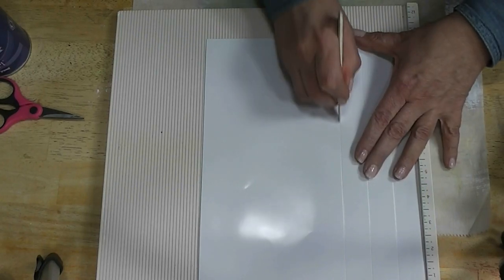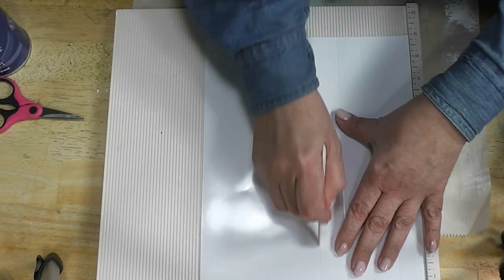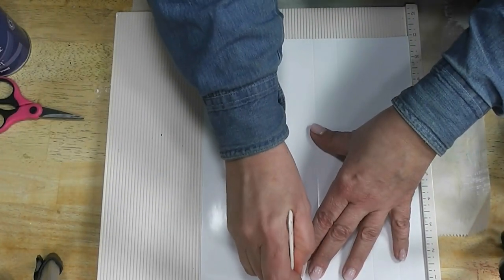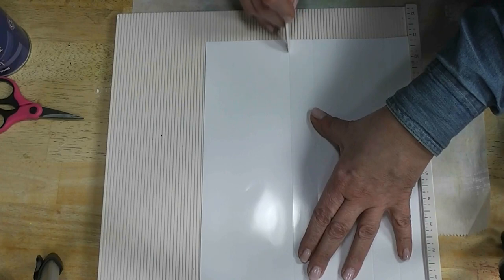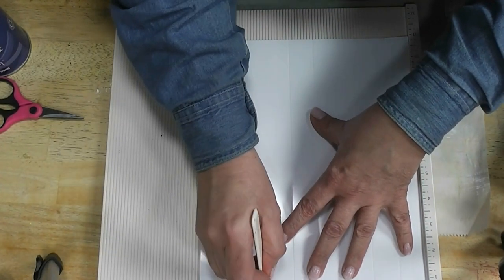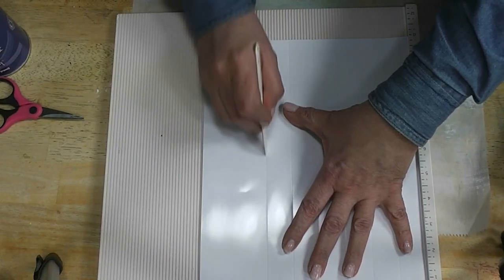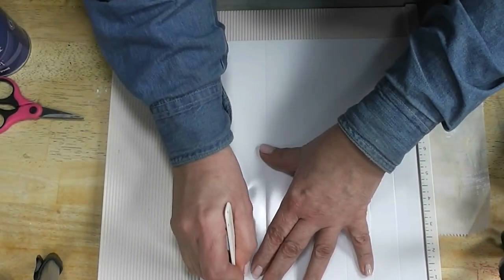Now this photo paper does not come any bigger than 8.5 by 11, as far as I know. So if you need a bigger piece, you're going to have to piece your floor together. I think this would be really cool for a backsplash in the dollhouse kitchen. Just do a smaller grid. It would also be kind of neat to do a grid on a diagonal, which I can do with this scoring board, but it would be a little more complicated, and I want to go really easy for the video.